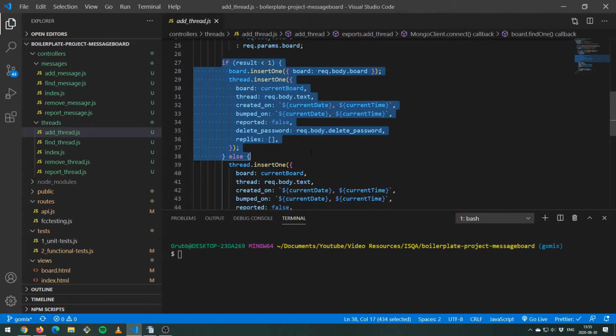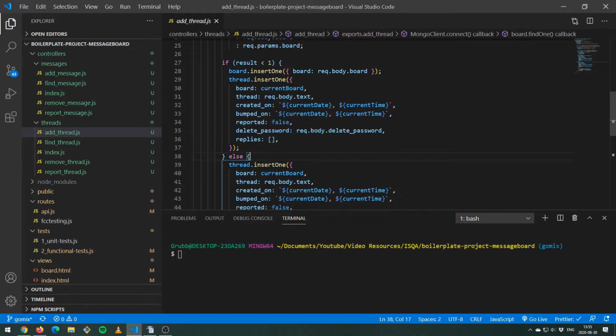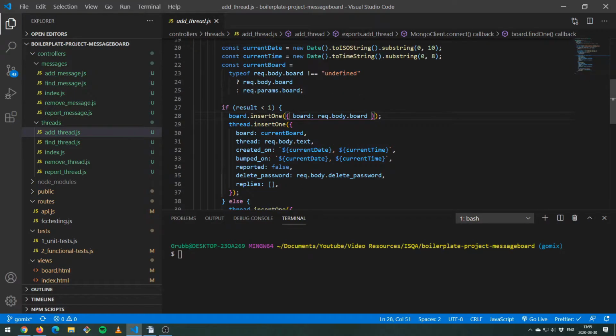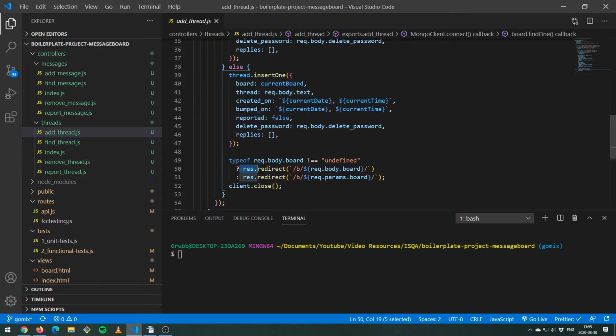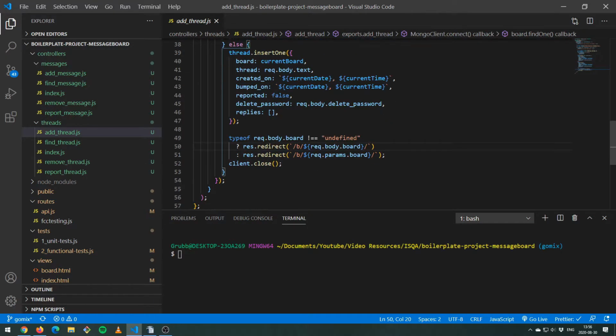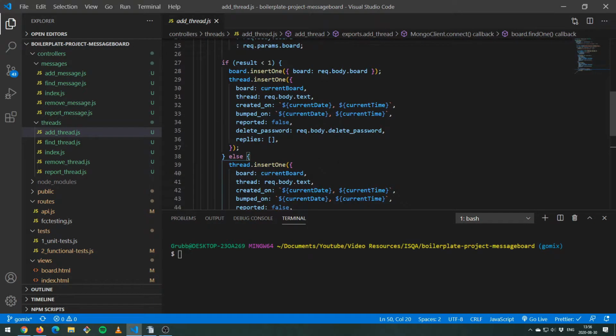What's happening here is, of course, that we're accessing our Mongo database and inserting a board, since we need that. In here we're inserting the new thread, and then nothing is actually happening because we're not sending any sort of response, and that's why it's just chugging away on memory, which is bad.